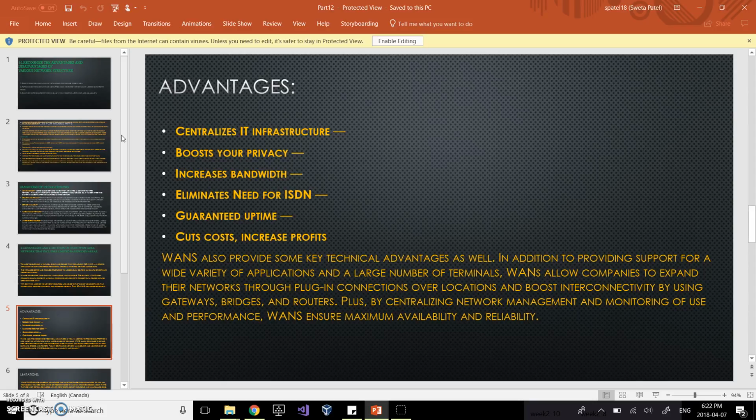So let's face it, no company can afford to be down for any length of time in today's business environment given the demands of modern customers. WAN cuts cost and increase profit. So in addition to eliminating needs of ISDN, WANs can also help you to cut the cost and increase profit with a wide variety of other ways. For example, WANs eliminate or significantly reduce the cost of gathering teams from different offices in one location. Your marketing team in the United States can work closely with your manufacturing team in Germany or anywhere in the world. Saving on travel cost alone could make investing in WAN a viable option for you.